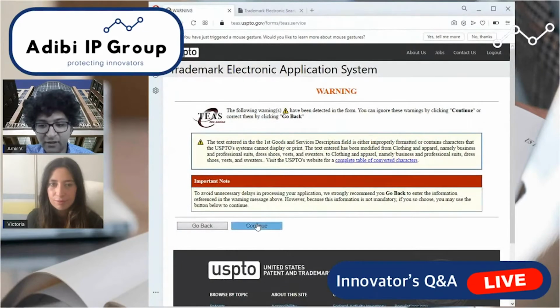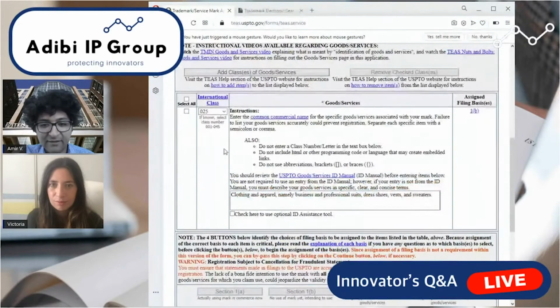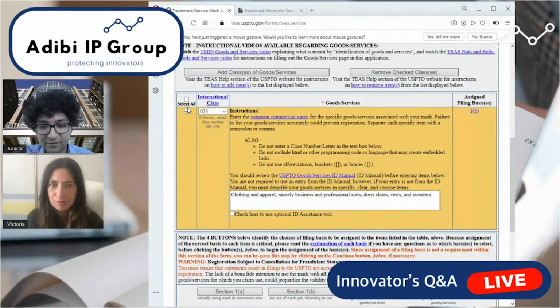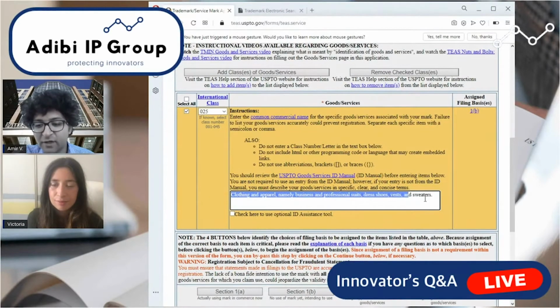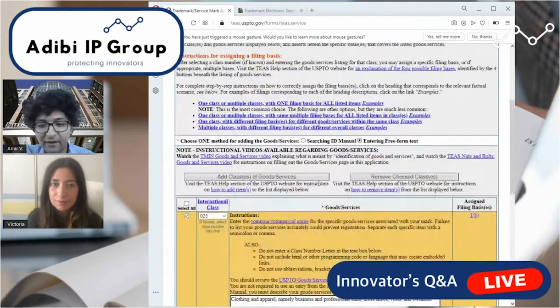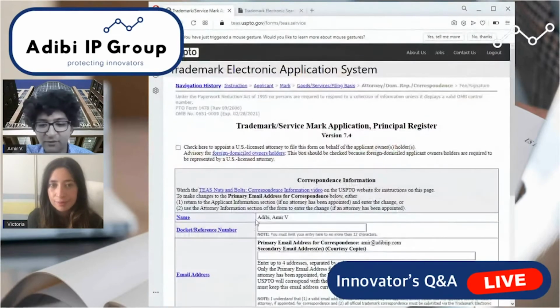We hit continue here. This is just saying that you've entered some free-form text. And once we check this box and hit continue, we're going to be good to go. So we're going to file under clothing and apparel, namely business and professional suits, dress shoes, vests, and sweaters under class 25, and continue. And we are almost done, guys.